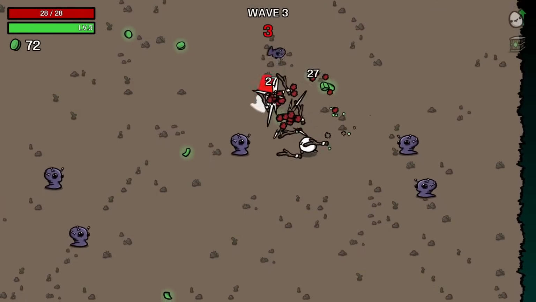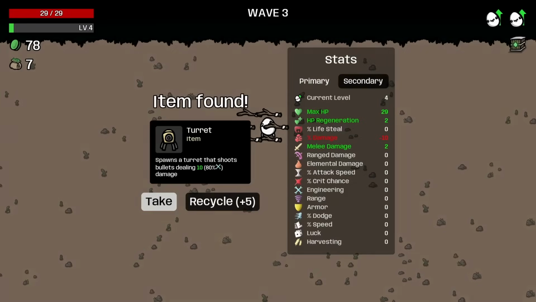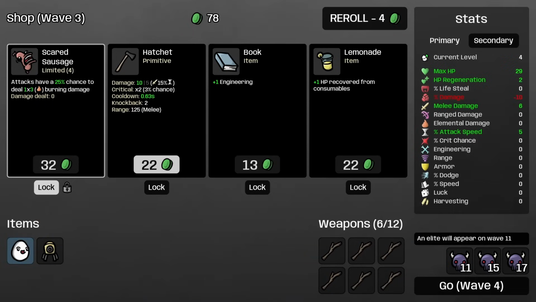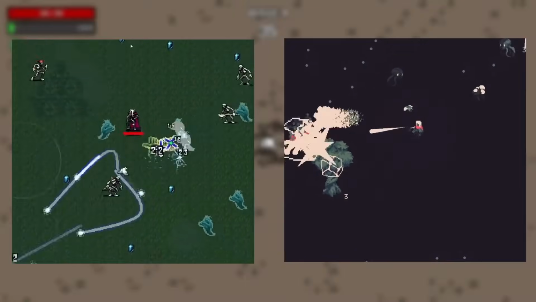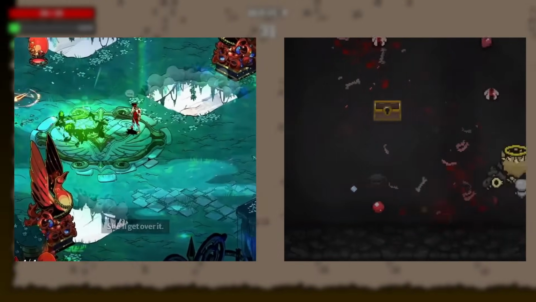Brotato is one of those games that once you start playing it, it is hard to put down. It has a very addictive gameplay loop, provides an amazing challenge, has a banging soundtrack, and nails many interesting gameplay mechanics. If you enjoy games like Vampire Survivors or 20 Minutes Till Dawn, or other roguelikes like Hades or The Binding of Isaac, you are going to love this title.